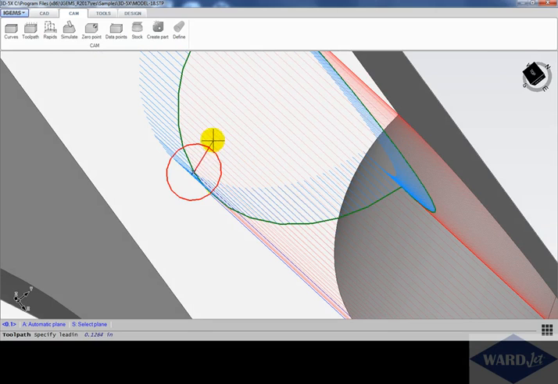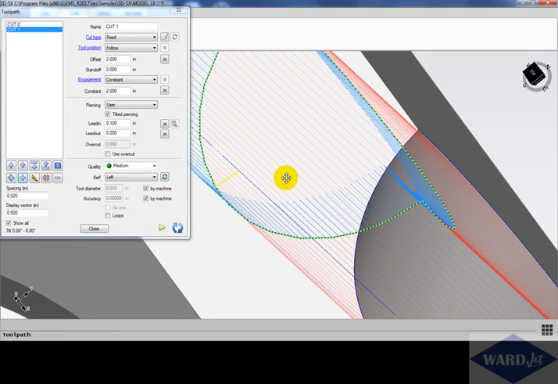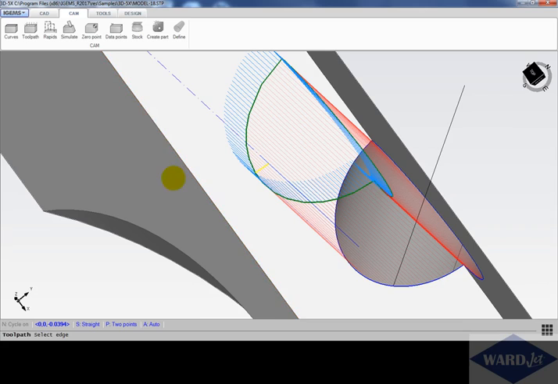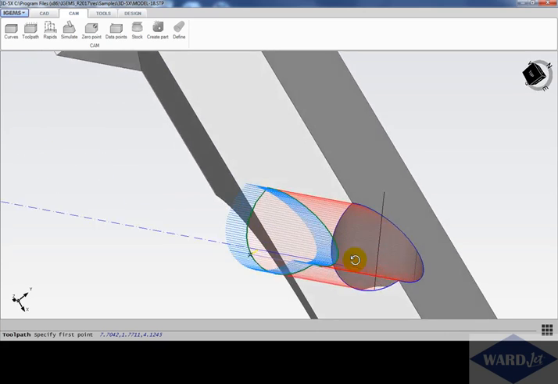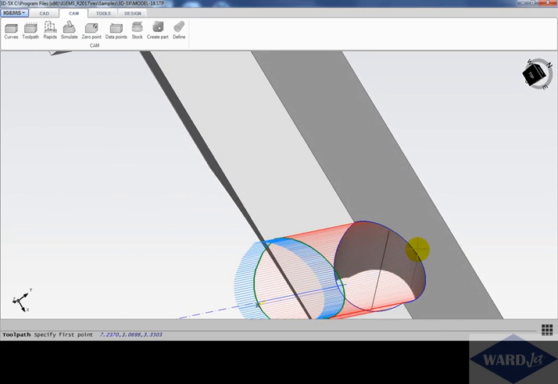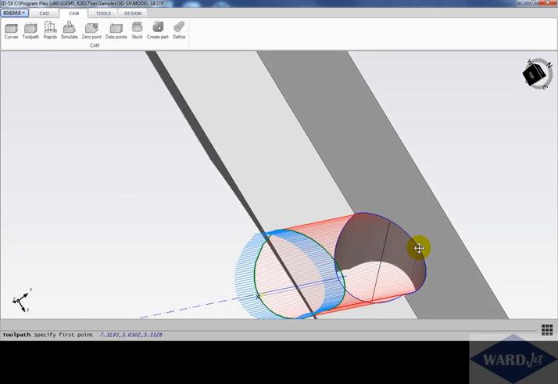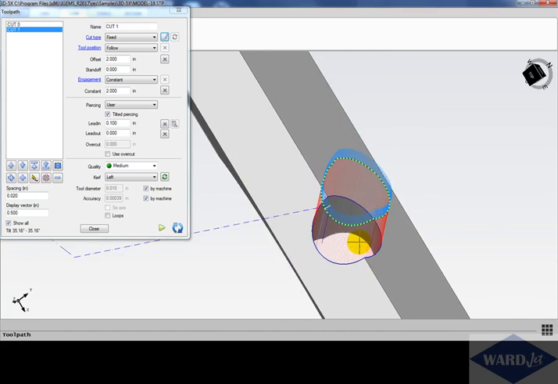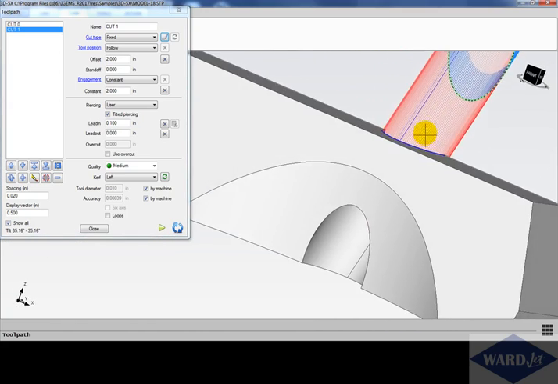So again, I just move my mouse to my lead in, locks in, and hit enter, and then hit enter for my lead out. So right now this is a fixed cut, but it's at 0 degrees. If I click on this little edit button here, then I can change the angle. So I can click on this, and then down at the bottom you've got choices for determining the angle for this cut here. So if I click on 2 points, then I can find some geometries here, or lines here that I can pick off of for the end point. So for the angles here, I'll do end point. So if I go from end point of here to end point of there, then it'll pick up that angle and apply that there.